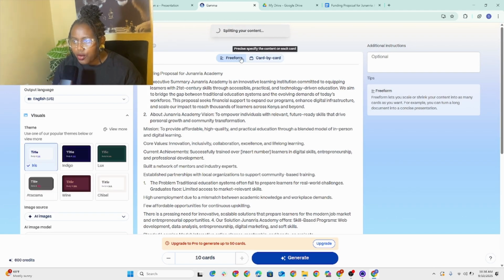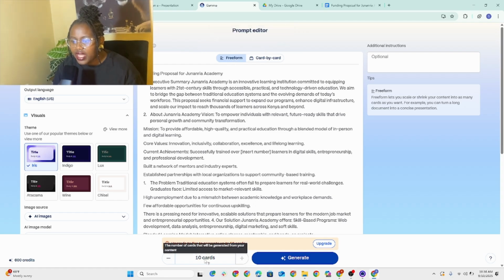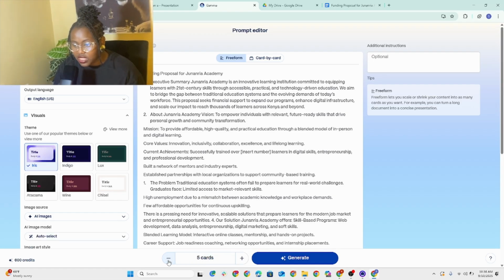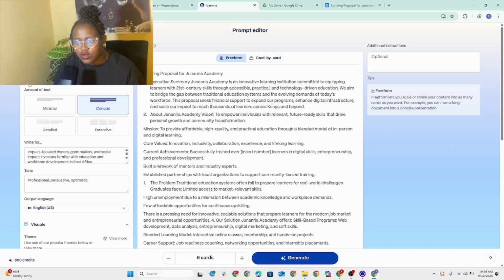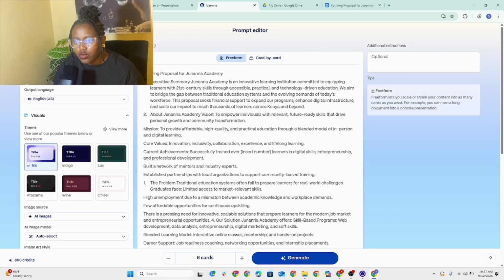At this particular point, you have two options, to either print it as a free form or a card form. And me, I prefer free form so that it can be as creative as it wants. And then how many pages do you want? Most presentations are always boring when there are so many pages. So I will always go to 5 or 6 pages for myself. At this particular point, pick what you want it to generate. Like this is text content, condense or preserve. So I would want it to preserve.